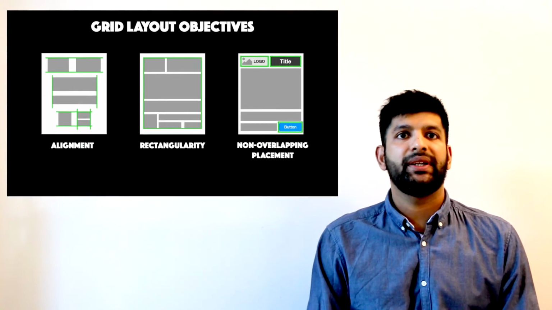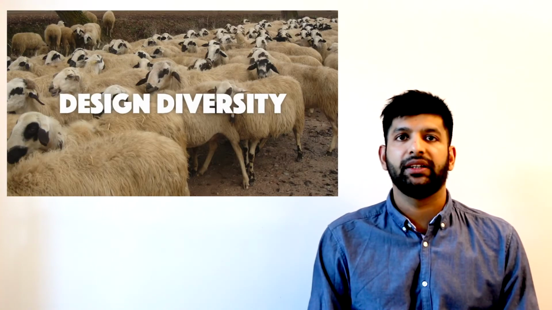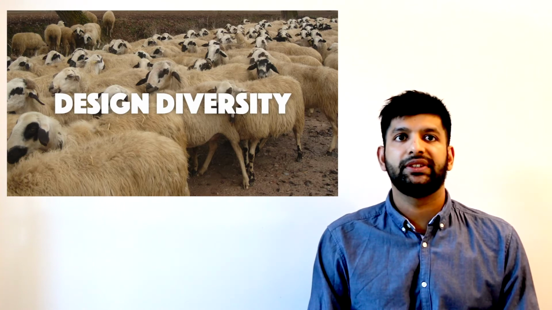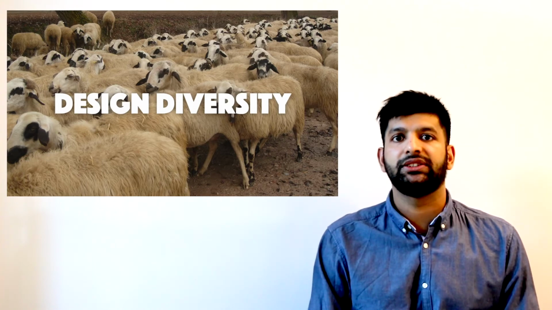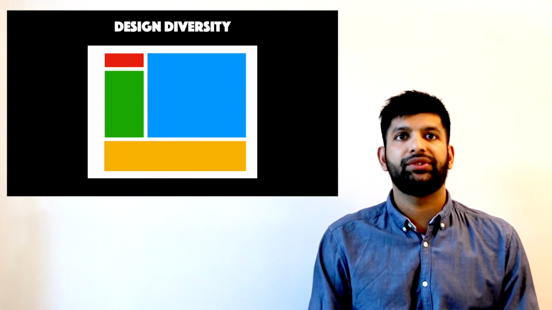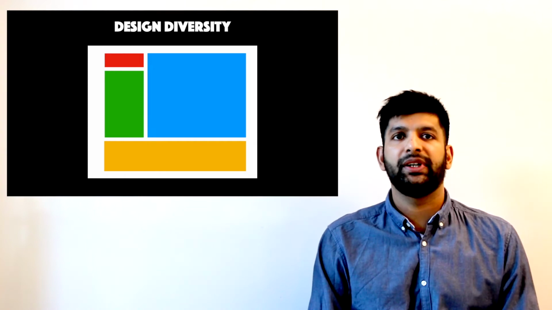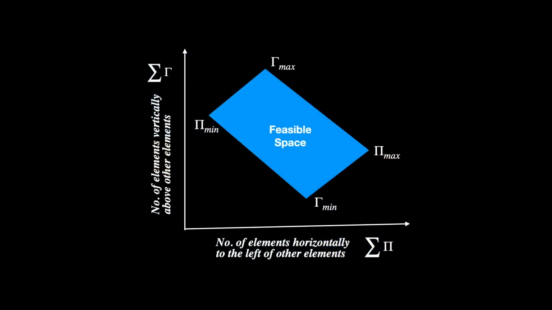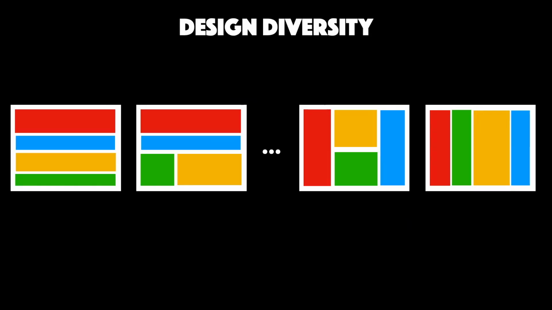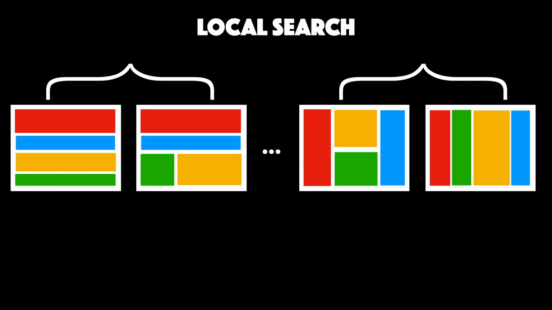That's great, but how do we ensure that designs are not just copies of each other's with minor variations? Diversification of designs is an important consideration when providing suggestions to designers. For example, these three layouts might be theoretically quite different from each other, but they're visually very similar. Providing all of them as suggestions would be quite meaningless. Our formulation mathematically captures a feasible design space in the form of a two-dimensional space. This can then be used systematically to find distinctly different design solutions. Conversely, this can be exploited to find similar alternatives as well, which make minor improvements to a design.